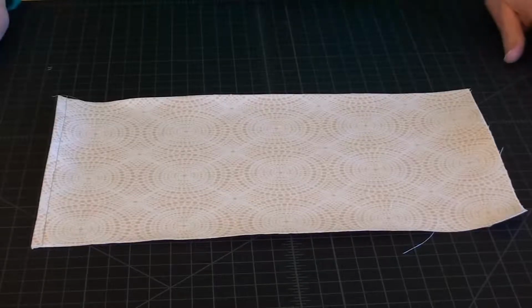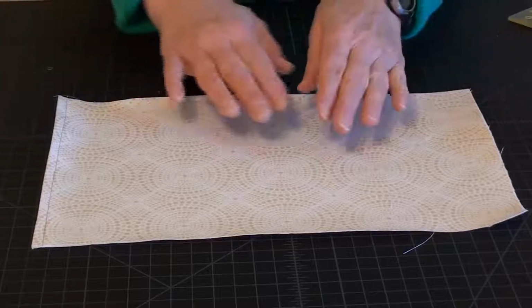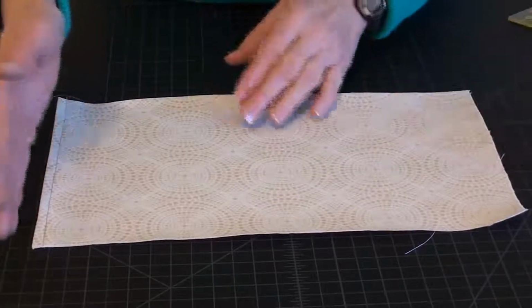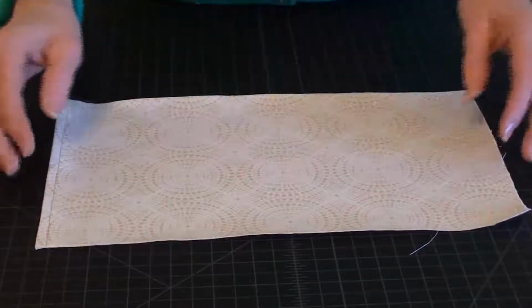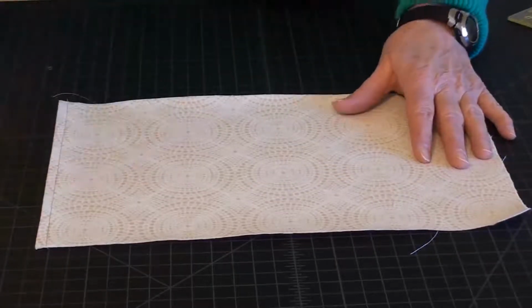Okay, we've prepared the outside of the wallet, and now it's time to do the inside of the wallet. We're going to take our wallet lining piece and mark a line 1/2 inch from the end and turn that to the inside and just stitch that down. And then we're going to mark lines on it for placement of all the things that go on the inside of our wallet.